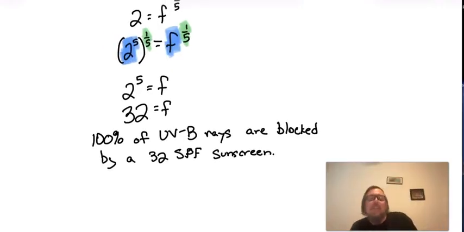And so that's very similar to the exponent equations we've been solving, except instead of making the bases the same and setting the exponents equal to each other, we did the opposite. We set the exponents to be the same and then made the bases equal to each other. And that works just as well.